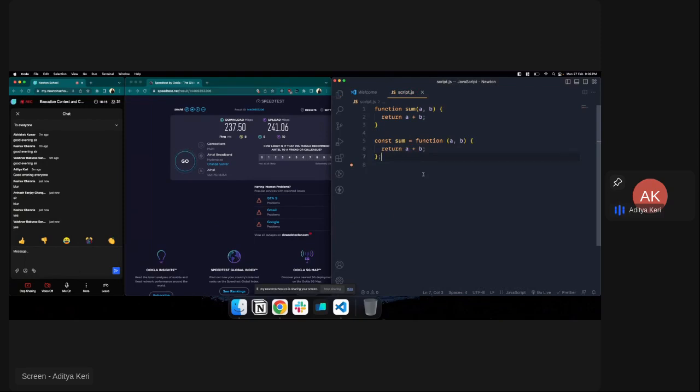There is one small difference, which is basically about hoisting, but we'll get to that a little bit later on because that's kind of an advanced topic for now. Just remember that you can either create a function using the function keyword like this, or you can use a function expression like this. Now remember, this works because in a programming language like JavaScript, functions are treated as any other values. Like how you simply give a number as a value to a variable, or you give a string, an array, or an object as a value to a variable, you can even give a function as a value to any variable. That's where this works.